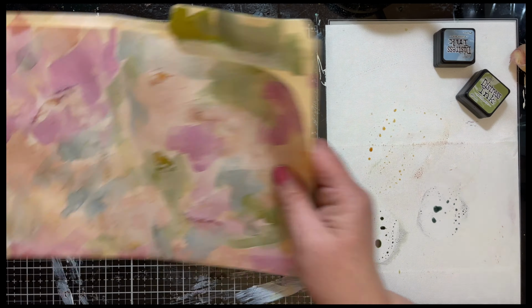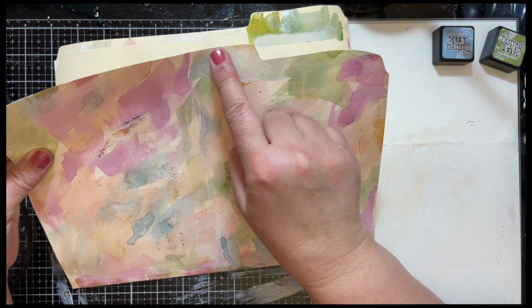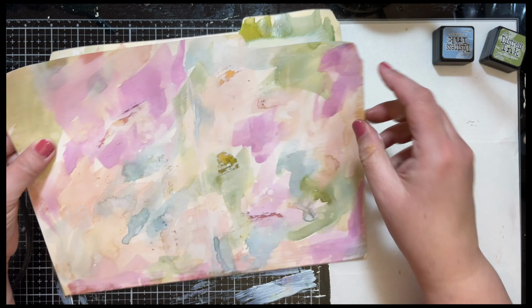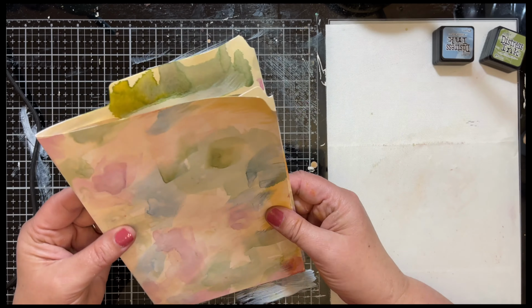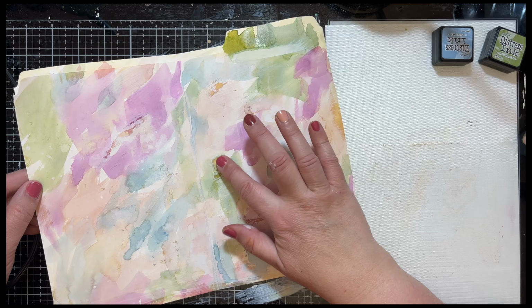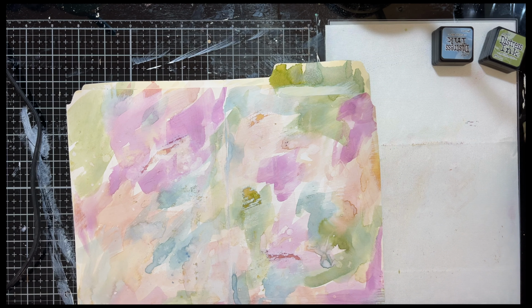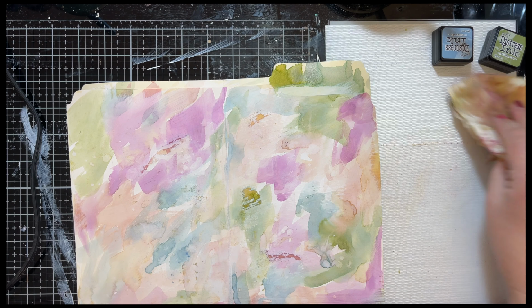I think off camera, I'm going to stitch here, all the way around to here. But first, before I do that, I'm probably going to stitch here so that it looks like it goes all the way around, because I want this to be a top pocket. And then, I love it. And then we are going to put something on here for the cover. I think it's really fun. And then we will do something to cover up that part, but I think it looks cool. All right, I will be back once I've done my sewing.